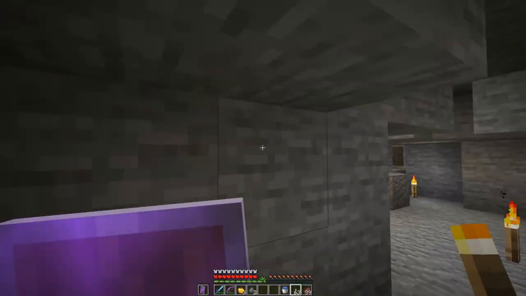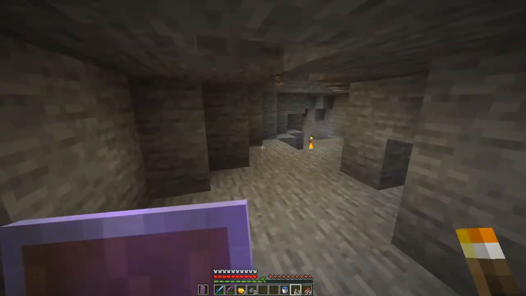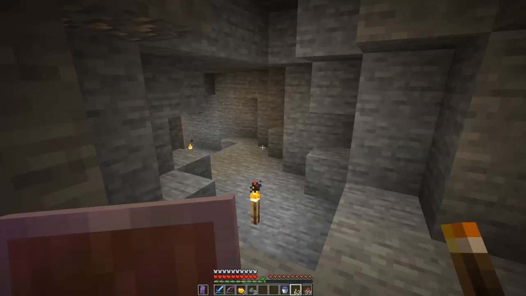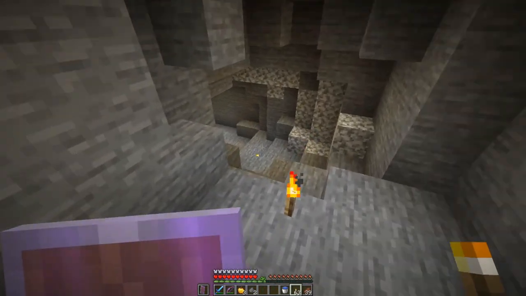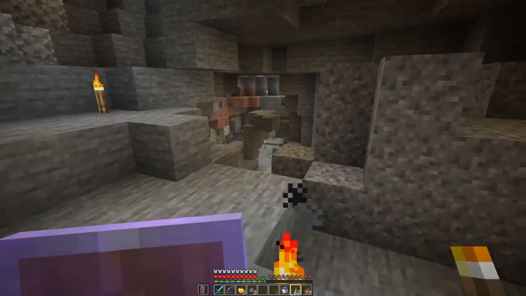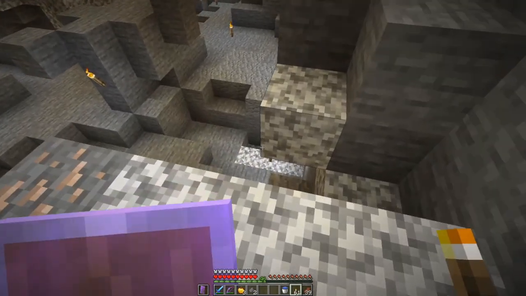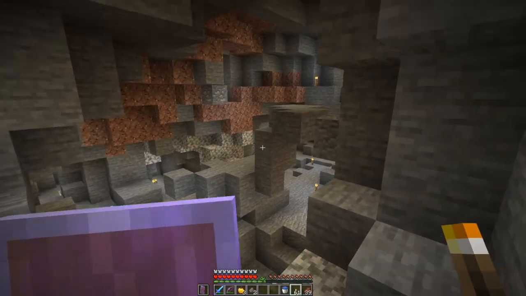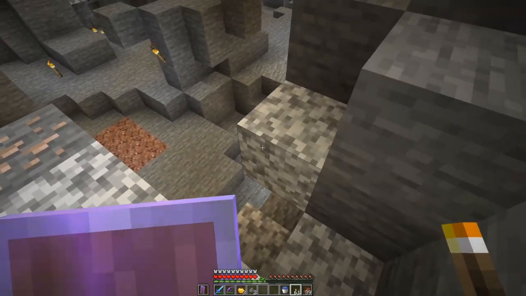This is where Helvin died. Up, not over there. Wow, look at that, all that iron. You know, we're gonna lay torches all over this area. And we're gonna come back for it. We're gonna come back with Helvin so he can, you know.